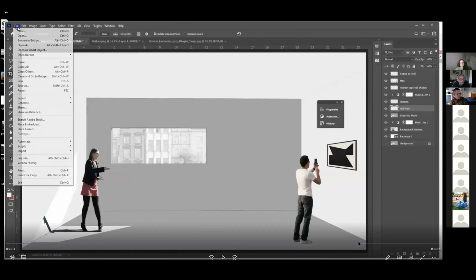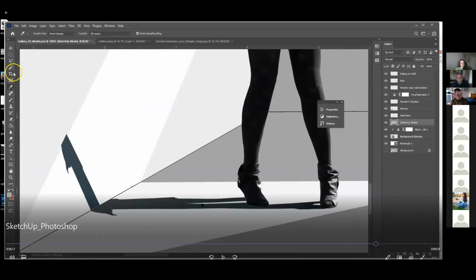All right, so now I get back to her shadow. This is worth seeing. I did it kind of quick, but this is important too, very important. So her shadow on the floor needs to be the same color as the floor, right? She can't have a darker shadow.